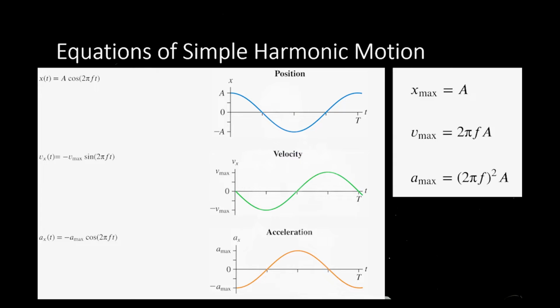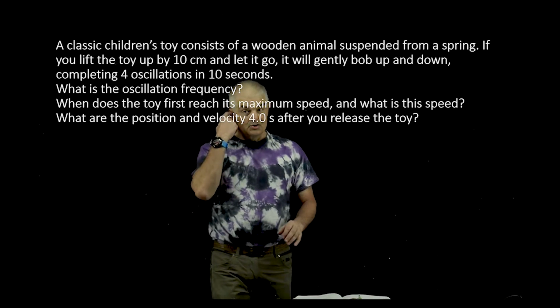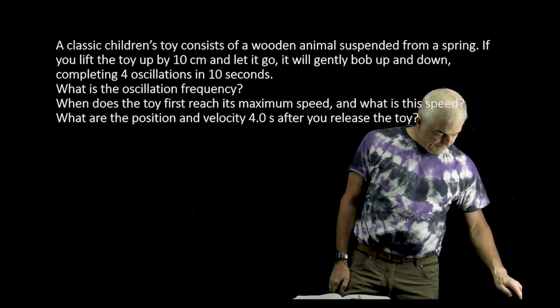Now, note that little t is time, big T is period. And then you can see the velocity equation and acceleration equation. And then over here, I'm kind of hiding behind this here. You can define how you can find the maximums: X max. Now, X max stands for A. That's what's called the amplitude. That's how tall the curve is. And then we can find the V max and then the A max, and you can see the equations. So those are all the equations. Let's do a sample problem.